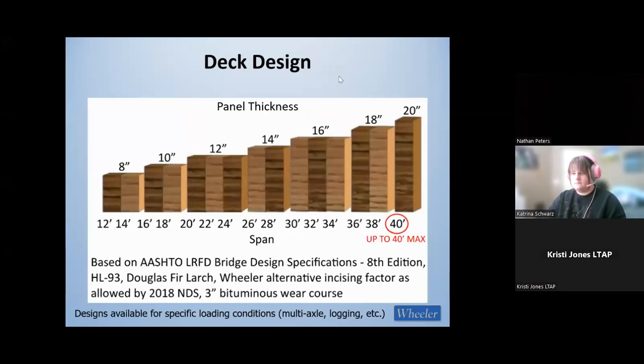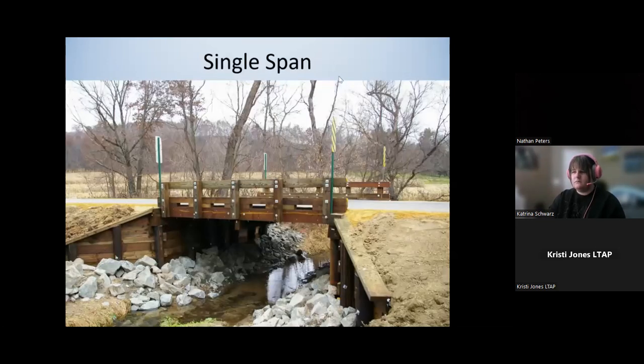And you can see we're producing these types of bridges and timber slabs in up to 40-foot spans, even at that HL93, full interstate rated design. You can see that single span photo of the bridge with the timber abutment, timber backing and wing walls. You're at about a 20-foot span there, and figuring about a 5-foot spacing in all those bays through the rail. So again, an ideal type of bridge.